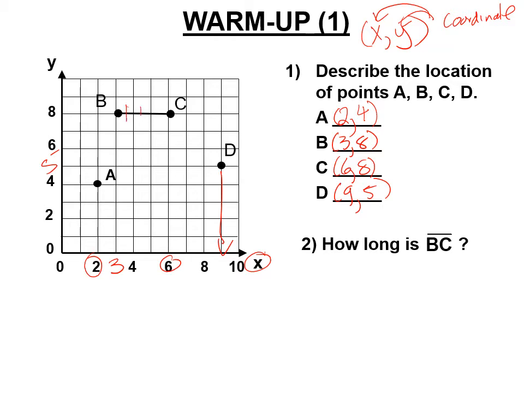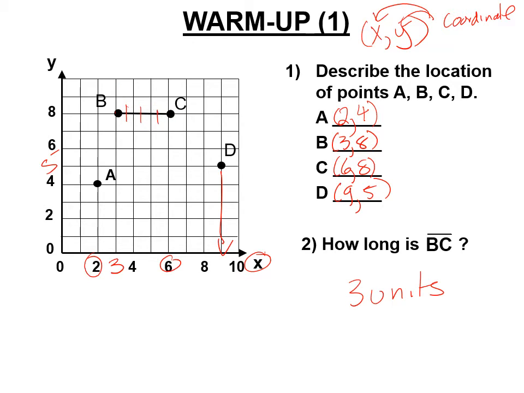How long is line segment BC? All right, it is 1, 2, 3 units long. Now, if you thought 4, you're thinking like you count the intersections. No, you count how many squares long it is. It's 3 squares long, right? So if you go 1, 2, 3, it's 3 moves long as well. If you got 4, what you probably did was count that dot as 1. No, that's not the way it is at all. Right? It's 3 squares long.